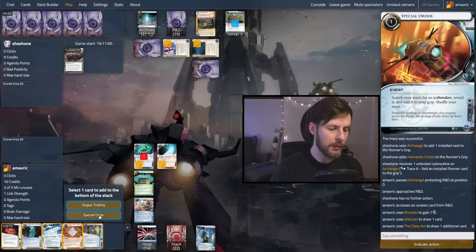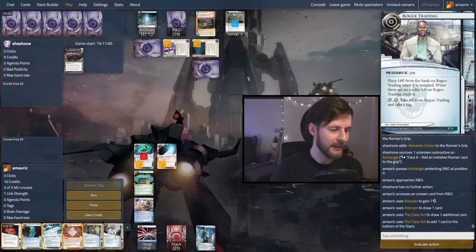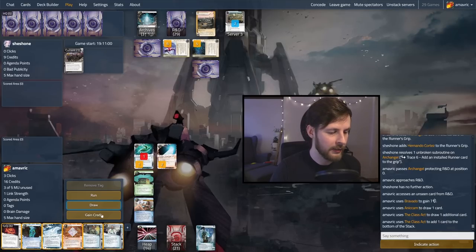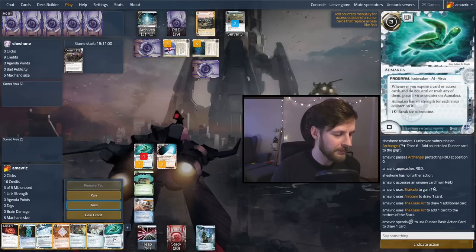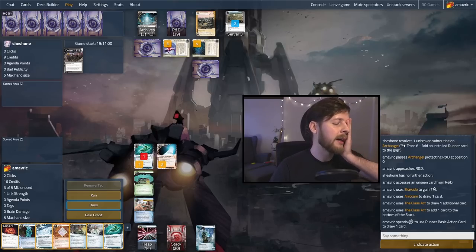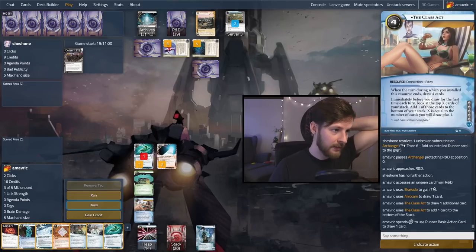We got to choose what to draw. We don't need the special order. I guess we'll draw another Rogue Trading. Man, remember when we threw out Citadel? Good times. So then we have to pay another 4 for Hernando down the line. We'll draw into a current right here. Shit. I think we do play rotating for 2. Oh, no, it's so bad without it. Now we have 1 in 20. Oh my god. What are we doing?